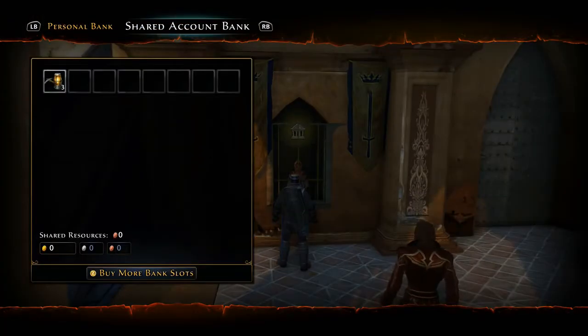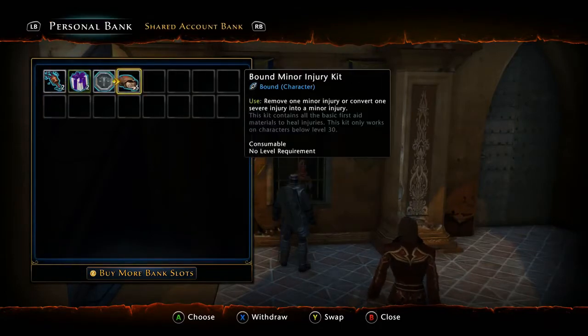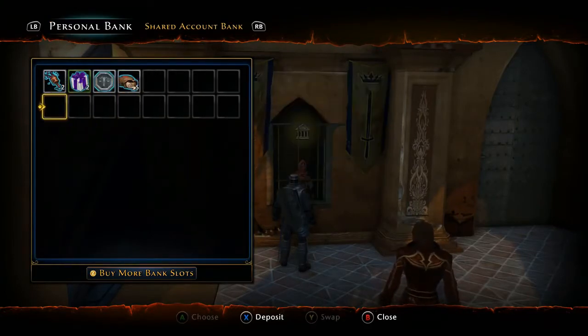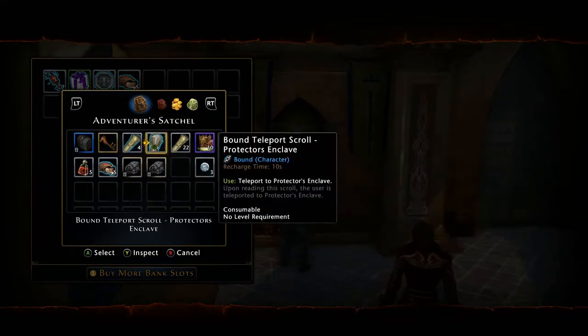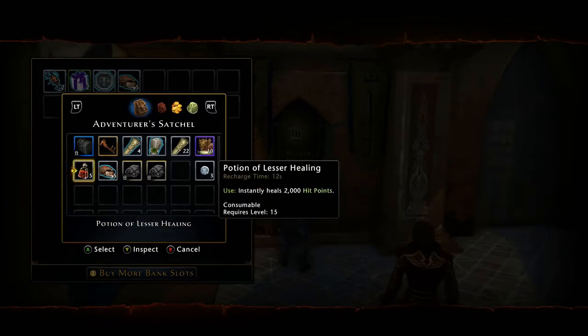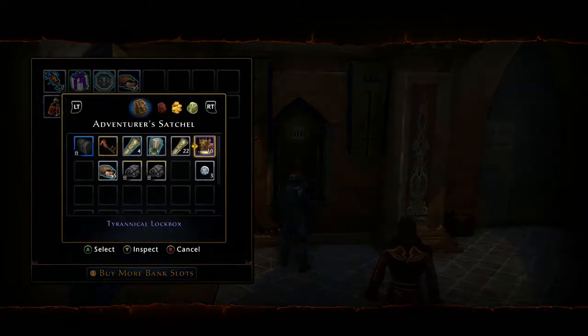So there's the shared bank account too. You could actually share items in between your characters. You do actually get 2 characters in this game, so I would recommend using both of them and trying to get both of them at least up to level 16. I'll get into a little bit more on that later.